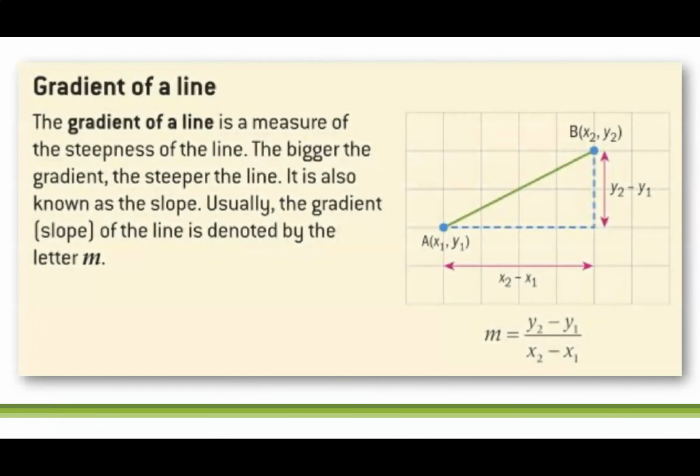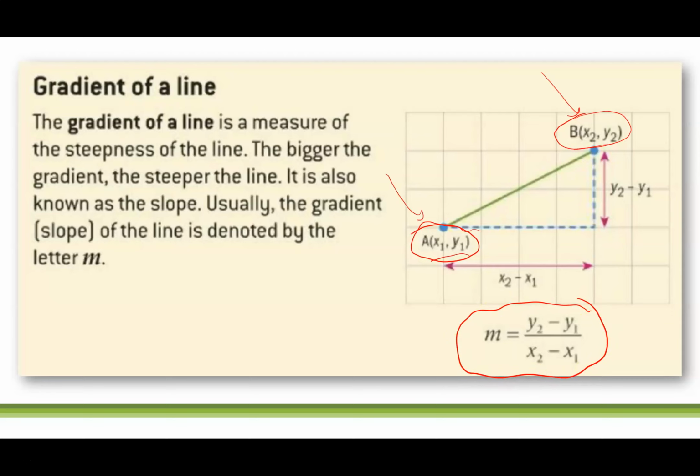Okay, so let's get going here. The gradient of a line or slope of a line is the measure of the steepness. If you are on the Cartesian plane, like we are on this diagram here to the right, you'll see those familiar subscript systems where we're going to refer to a number by its coordinates, and we'll say it's the x and y value of the second point and the x and y value of the first point. It's not necessary technically to have x1, y1 on the left and x2, y2 on the right. As long as those subscripts match up with each other, meaning x1 and y1 go together and x2 and y2 go together, it really makes no difference where you put them. The formula here doesn't look that much different from other things that we've seen already in the midpoint formula and the distance formula.